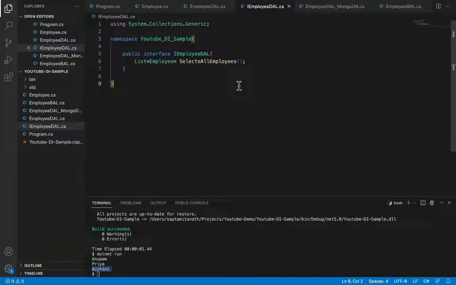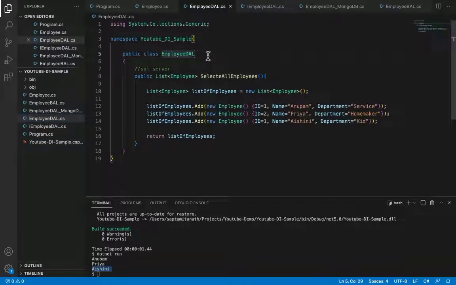That's it. Now, any database connection, be it SQL Server or MongoDB or whatever, that wants to get data from the database has to implement this interface. So let's go to this data access layer and make it implement this employee DL. What this means is this employee DL implements this employee DL interface.